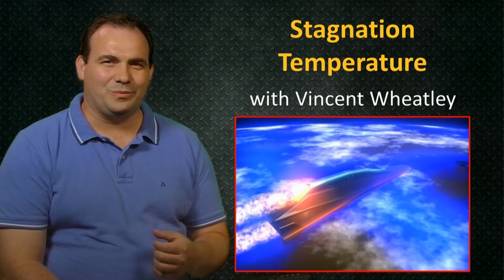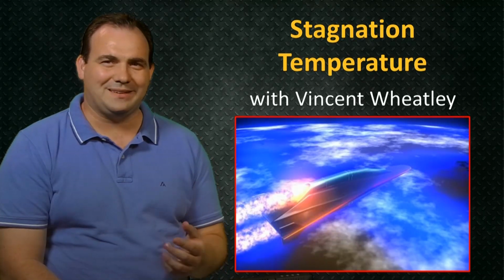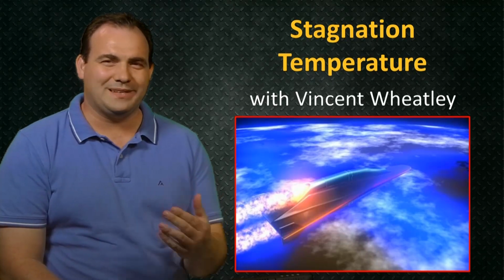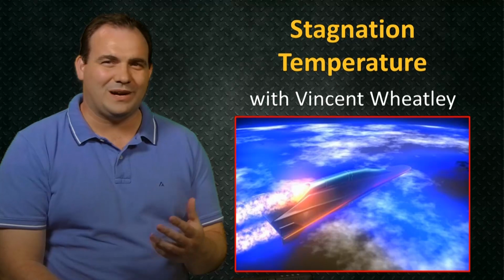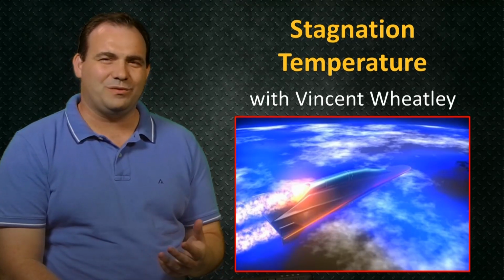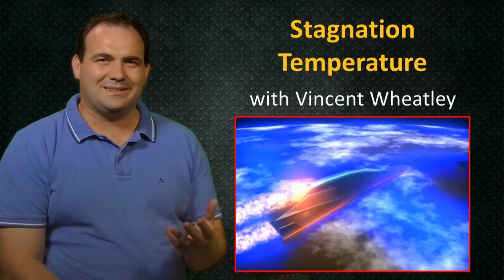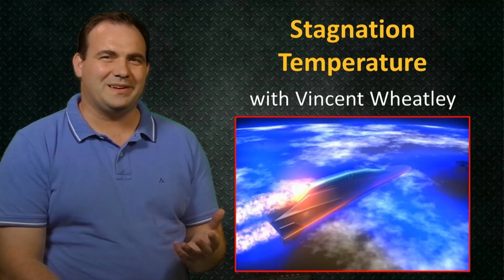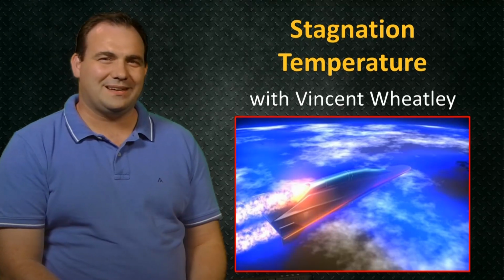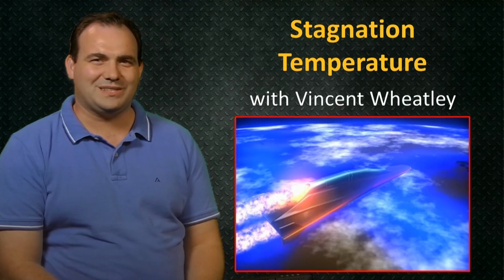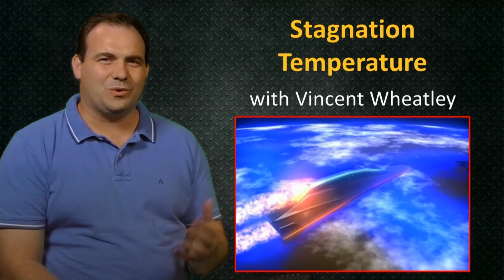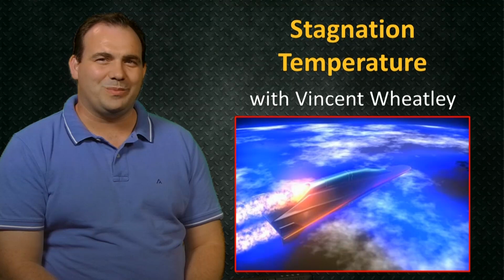In the last unit, we looked at a quantity called the stagnation enthalpy. This is the enthalpy that a flow achieves when you bring it to rest without adding or subtracting any heat. However, most of us don't have much of an intuitive feel about what a stagnation enthalpy of, say, 4 megajoules per kilogram means. So in this unit, we're going to look at the stagnation temperature because most of us have a good feeling for what different temperature levels mean and what the consequences of having these temperatures might be.